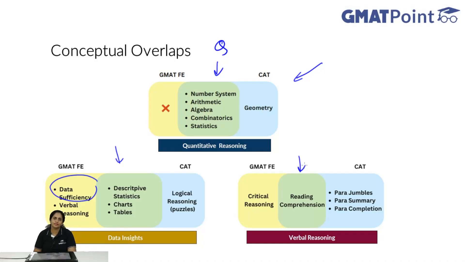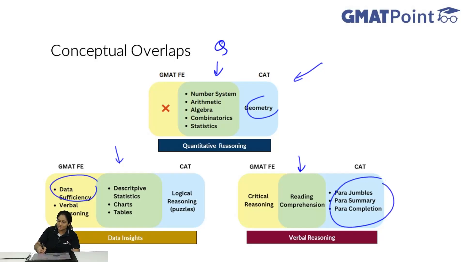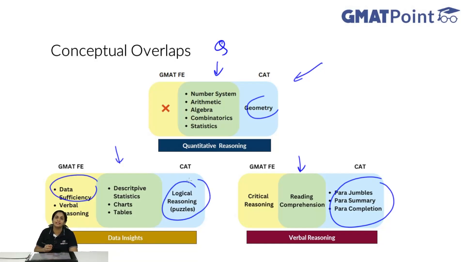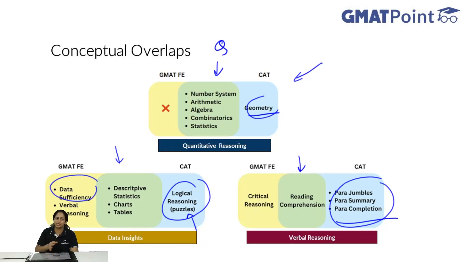In terms of CAT, you have other questions which are like para jumbles, para summary, OOC para jumbles, and para insertion — all of those questions can be handled later because they are smaller topics. You can take a look at them after your GMAT exam is over. Essentially, geometry and these extra topics you can do after your GMAT exam is over. Logical reasoning, on the other hand, will take a lot of time, so you should start immediately preparing for it even though it is only for CAT. It will require dedicated practice and should be done in tandem with GMAT preparation.